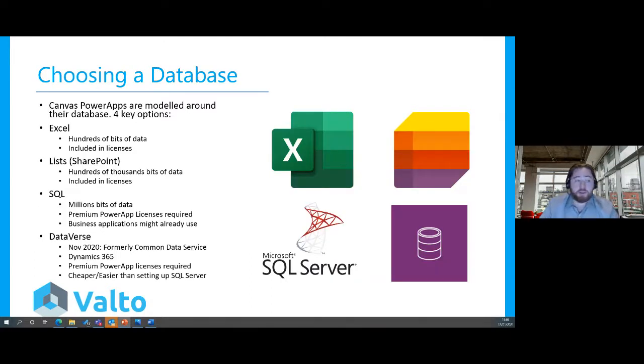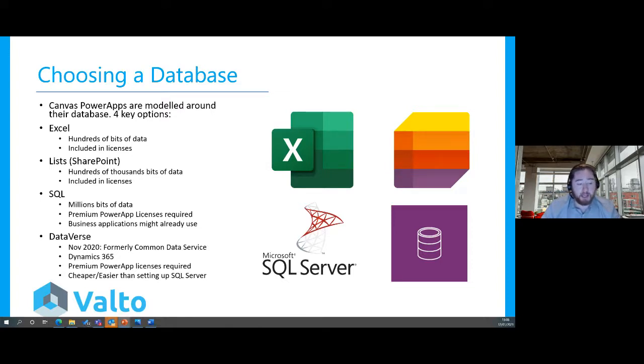So the first thing we're just going to talk about is choosing our database. There's a number of different options that you can pick, and I've got here the four key ones, which are the Microsoft databases that you could potentially use, or find if you're Googling and looking into Power Apps. These are the ones that you're going to come up against where people are thinking about using these as their databases. And I've put them in an order from little to big of how you might want to use these.